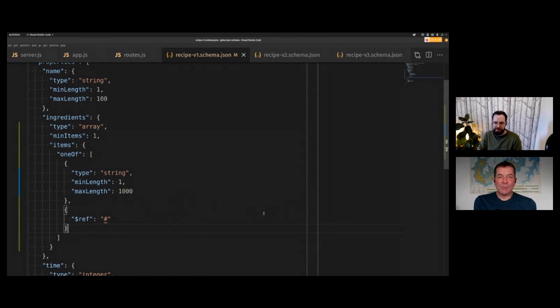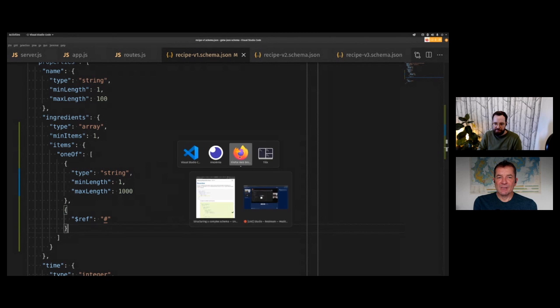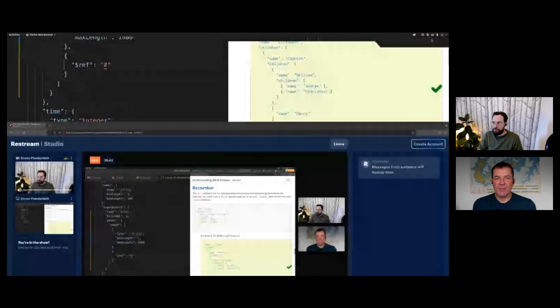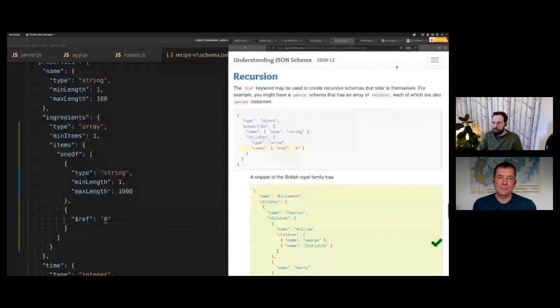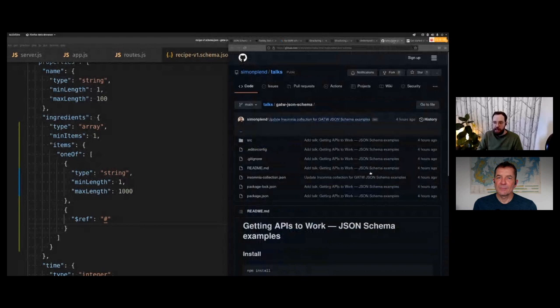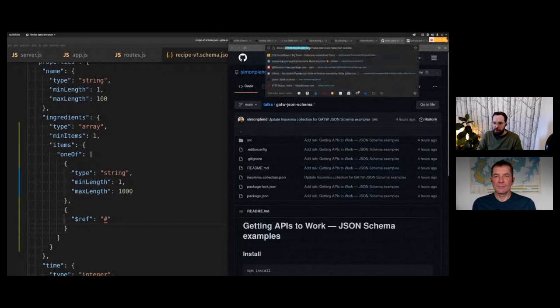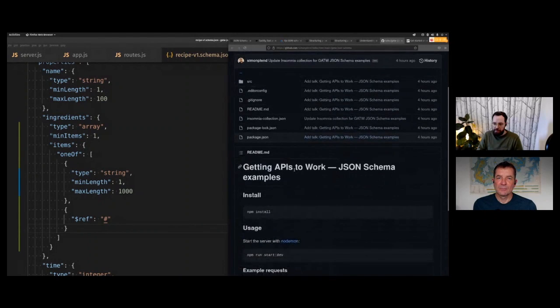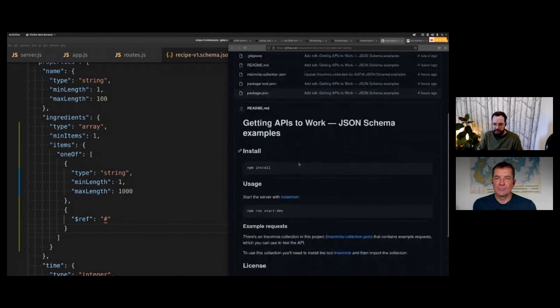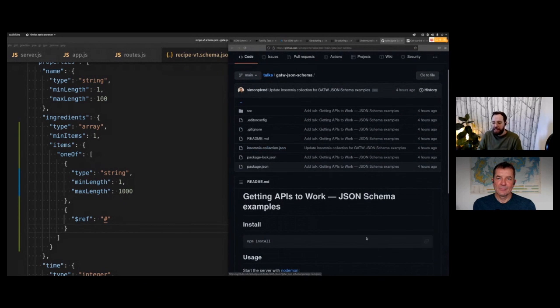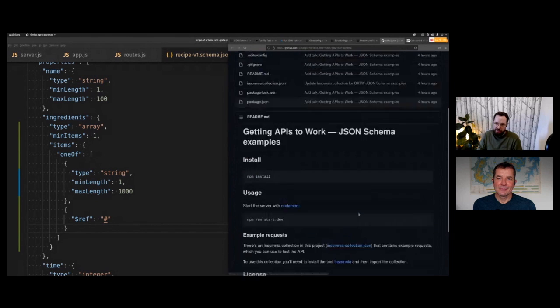So thank you so much for walking us through this. I think you also had some resources that you wanted to share with us, where you made all of this available for people to look at, right? Yeah, that's right. So everything that we've run through today is on github.com/simonplen/talks. It's on this Git repo, and all the schema examples are in here. You can spin up the server and play around with it if you like. There's even the Insomnia collection, so you can go and make all the example requests. So that's all there on GitHub.